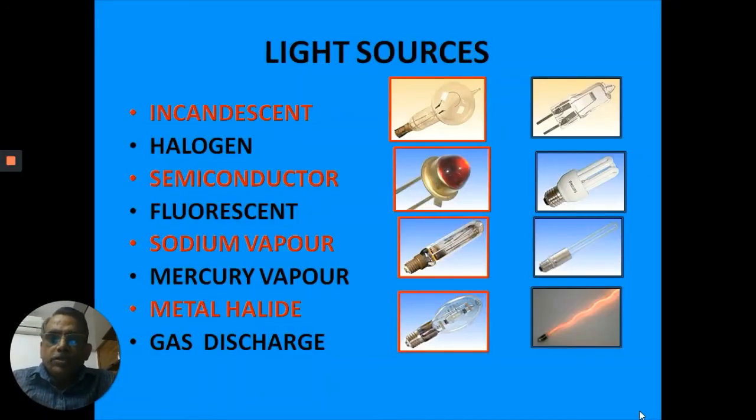If you look at the commercial light sources, one of the well-known ones is the incandescent light source, which is the Thomas Alva Edison lamp, which you can also call a tungsten lamp. I have given the light source pictures in two columns. The first column is the one written in red, the second column is the one written in black. The first one is an incandescent lamp. The second one is a halogen lamp. Halogen lamps are the general lamps used in UV-visible spectroscopy instrumentation for the visible region.